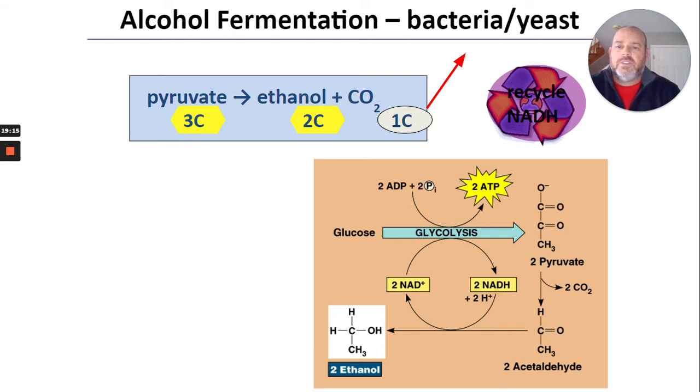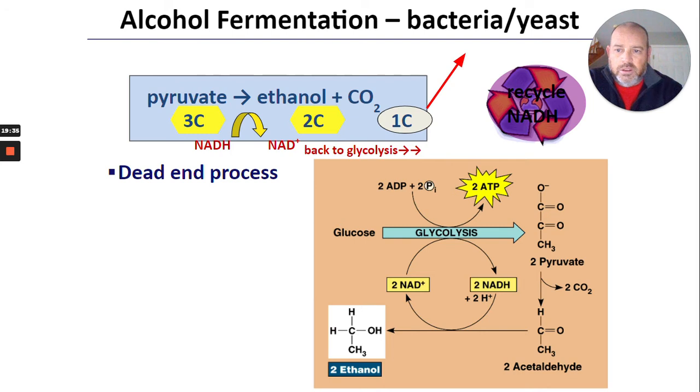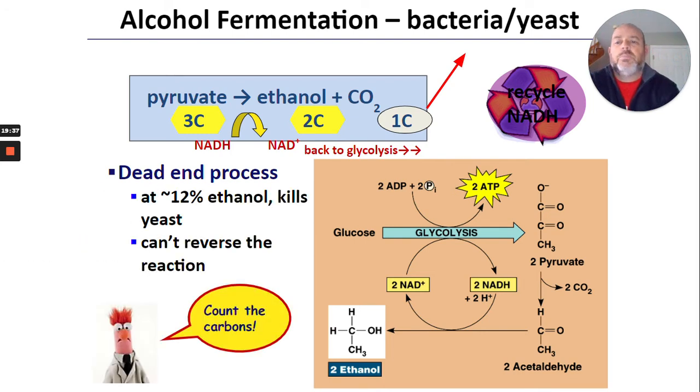If you look at this reaction, you have pyruvate, which is a 3C, and then it converts to ethanol, which is a 2C. And there's also some carbon dioxide, which is just the 1C. And that carbon dioxide leaves, right? Carbon dioxide is released from that reaction. And so this becomes a dead end process, because when 3 goes to 2 and that third C, the CO2, gets released, there's no other third C to go backwards. You cannot run this reaction backwards. It just goes one way.